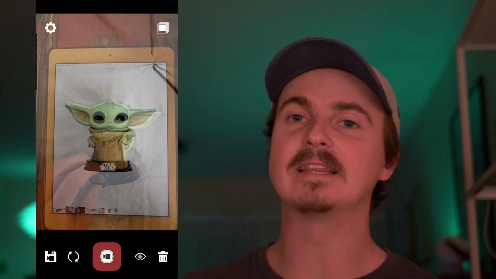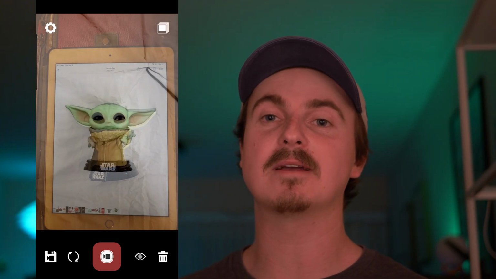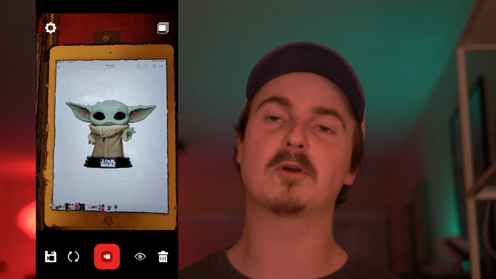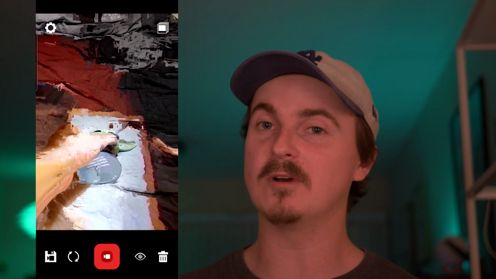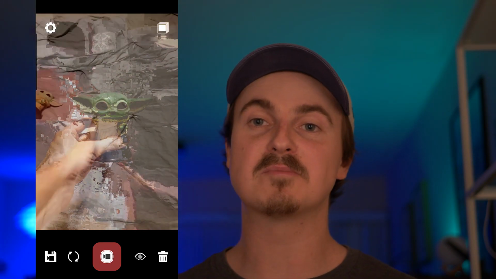Move the object to another location. So all I'm going to do is go to this baby Yoda on the bed here and line it up with the onion skin that the app has produced for me. Once you think you have your object aligned or relatively close, just hold the record button again and move back or forward or grab it depending on what kind of data mosh you want to do. And then after you've done that, let go, and that's pretty much how you do it.